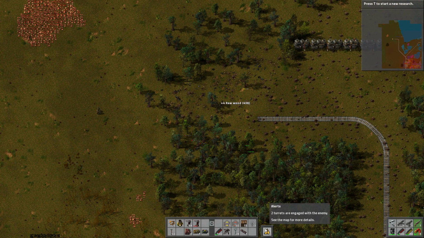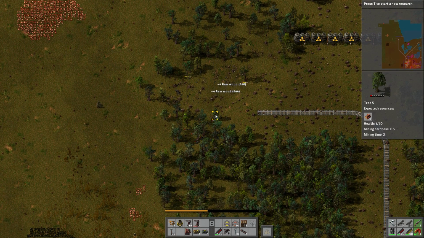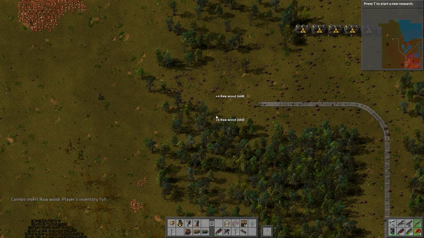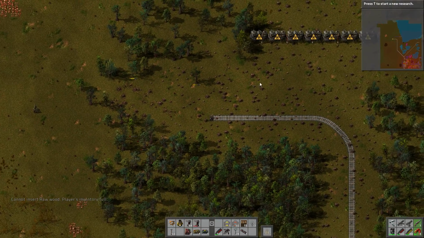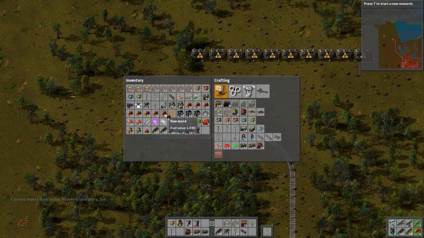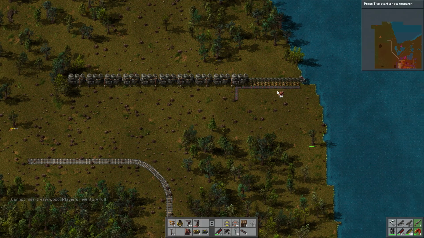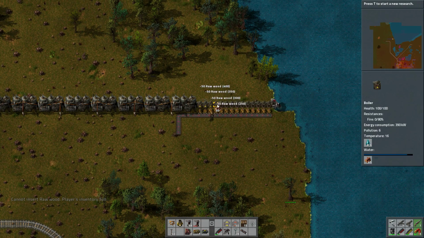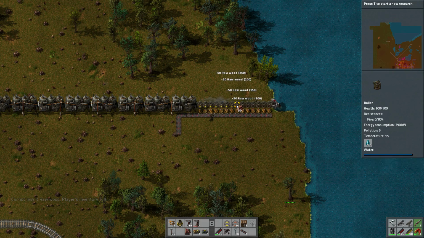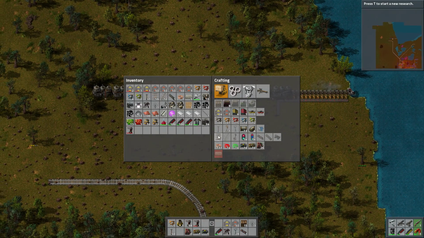We're under attack back at base. Two targets are engaged with the enemy. I'm fine with this. Okay. Just a few more. Oh, we've got so much wood in our inventory. Well, you know what? Let's go and stick all of this wood in boilers, because you get to a certain point in the game and wood is literally just worthless. Okay, wow, that's a lot of wood.